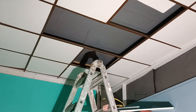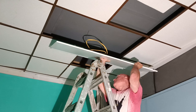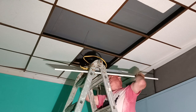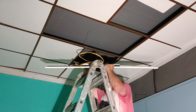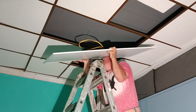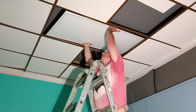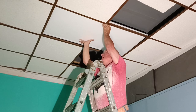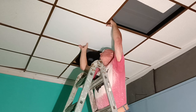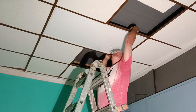This is like holding a tray of food, like a waiter at a restaurant. Space here. And there's that. And I'll bring that little tabby over here I was telling you about. Drop it over.